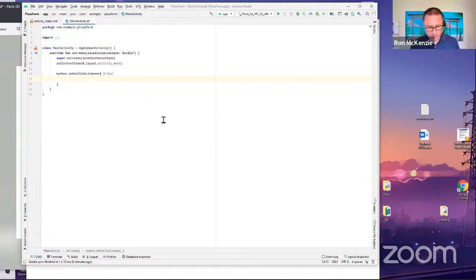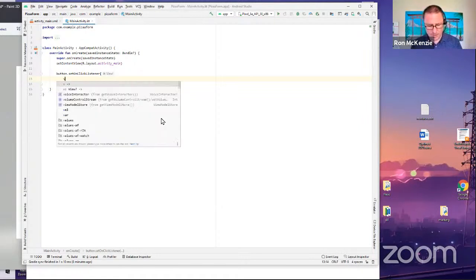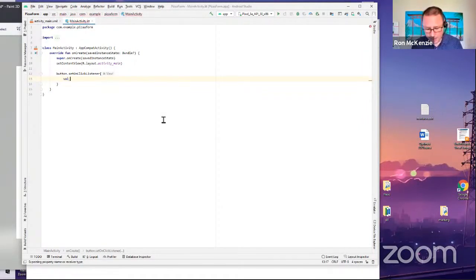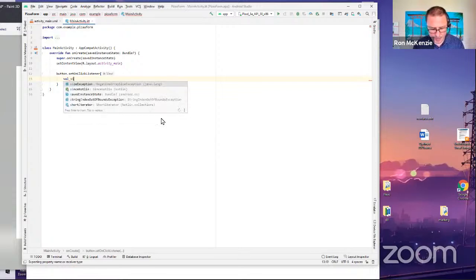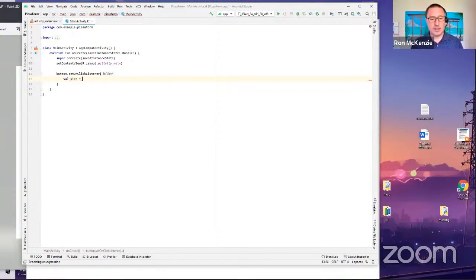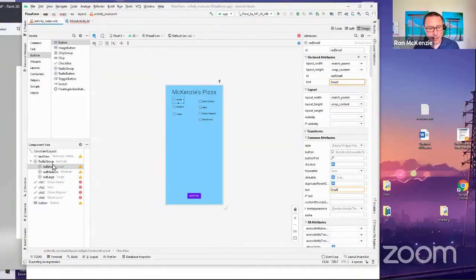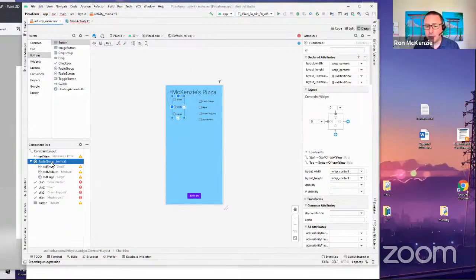And so let's try and get, so val size. Okay, so actually the group needs a good name too. Okay, these all belong to the group.